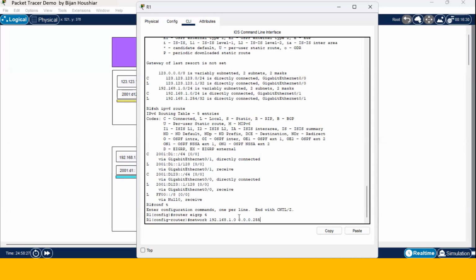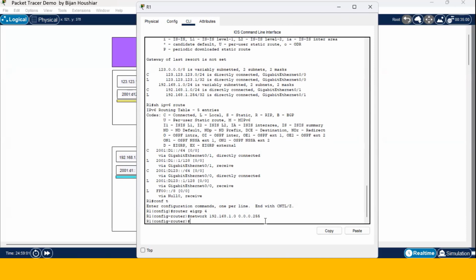0.0.0.255, which tells the system, if you receive a packet that has, because of this 0, exactly the same first octet, because of the second 0, exactly the same second octet, and because of this third 0, exactly the same third octet, and because of this 255, ignore whatever value they have on the fourth octet, just go ahead and route it.